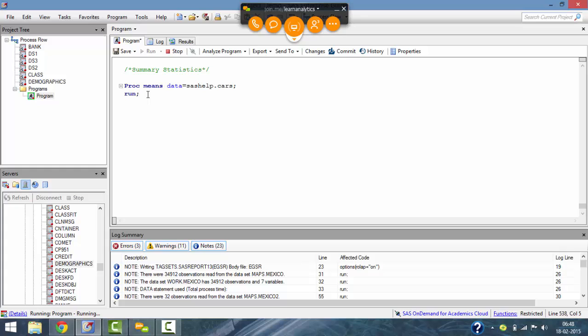And this is giving for how many variables? I think all those which have numeric values. Yeah, so all numeric values like your price, invoice, mileage, so on and so forth, the horsepower, cylinders.